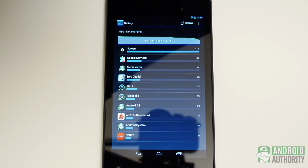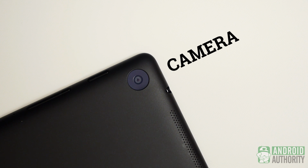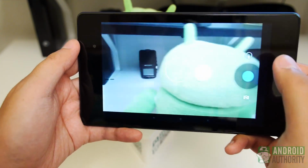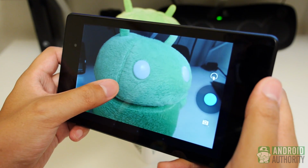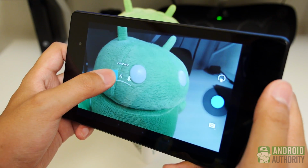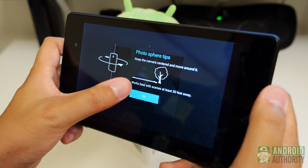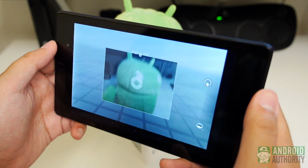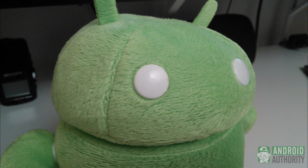One of the more significant updates to the Nexus 7 is the inclusion of a 5-megapixel camera where previously there was none. It's a nice addition for a tablet in this mid-size for those moments when you need just a simple shot and really nothing too fancy, because that's what you get. The camera app brings all the usual capabilities you get in a stock Android camera app, and that includes Photosphere. Picture quality is decent enough, but nothing to get too excited about. The camera on the new Nexus 7 is largely a feature that is somewhat required, but is far from a selling point.